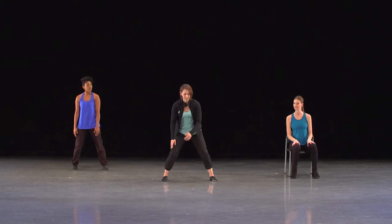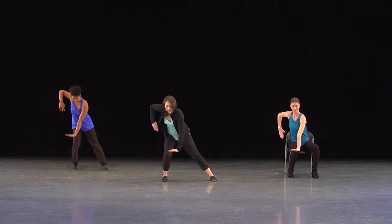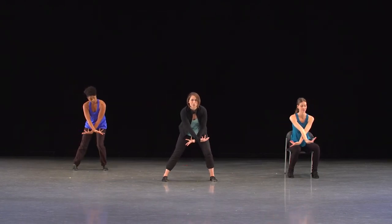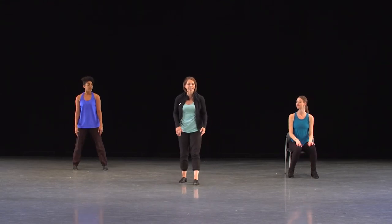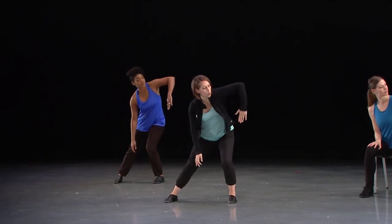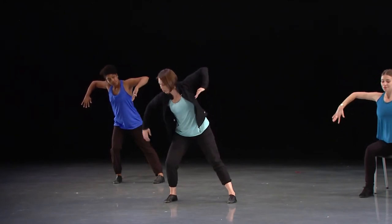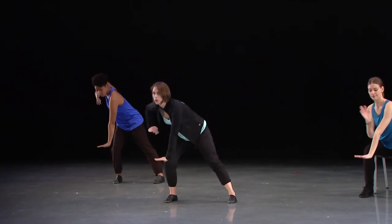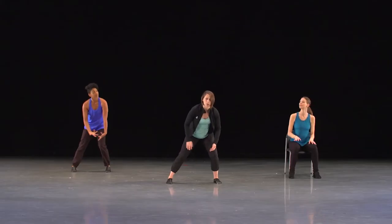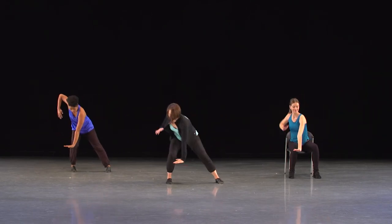Let's try that together. Ready, five, six, seven — here we go: elbow, elbow, hand, hand, flip, flip. Good. Now that we have the movements, let's try it in rhythm. As we do our elbow we're going to come across on one, two, we keep going for three, four, we push down on five, we push down on six, and then we flip on seven. So we're getting a little faster as we go: one, two, three, four, push five, push six, flip seven.